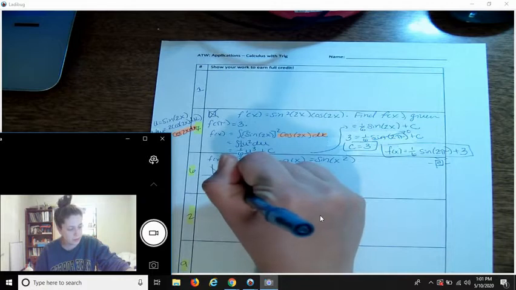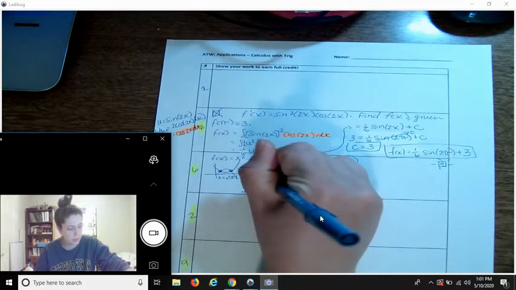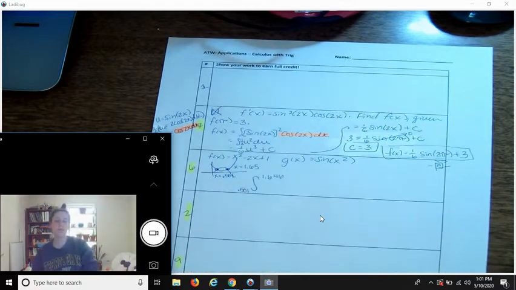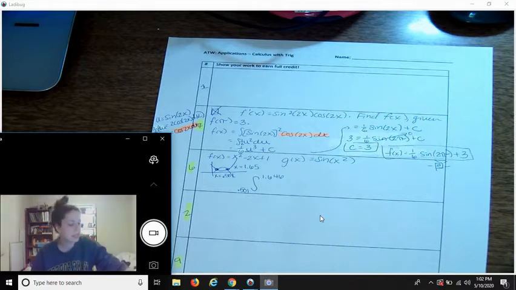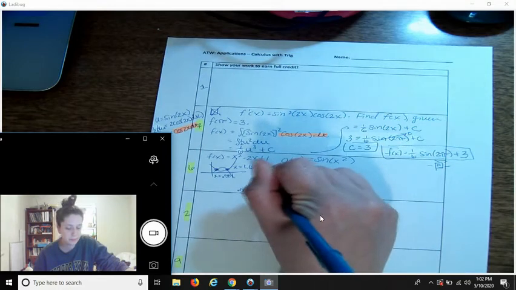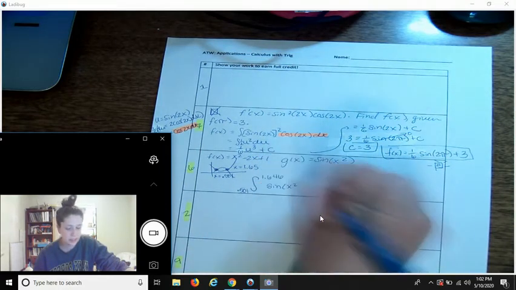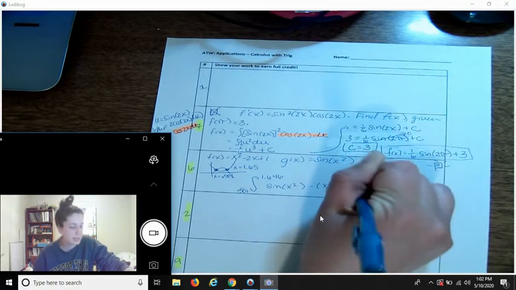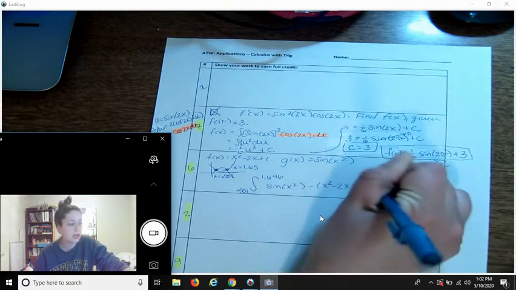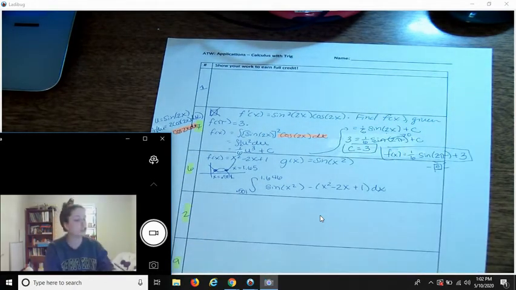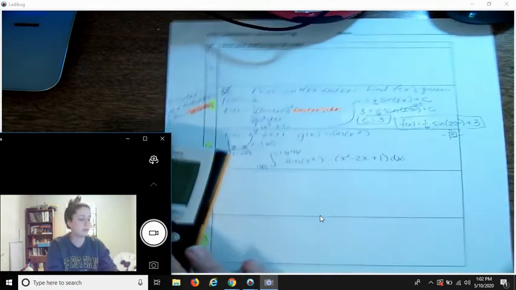So 0.501 is smaller than 1.646, so we're going to use that one on the bottom and then the other one on the top. Okay, and then we're going to take the top one, which happened to be the sine function, and subtract the bottom one from it. Do not waste any time putting this down algebraically. Stick it straight in that calculator. Don't even simplify. So let me show you.